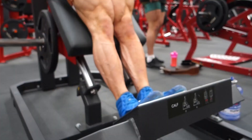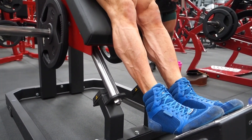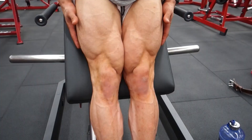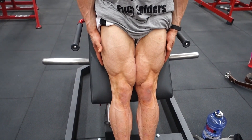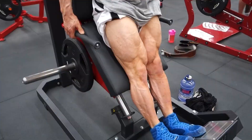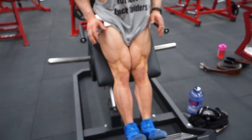Then we went on to calves. My calves are very, very lean — I've got veins in the front of my calves across my shins. You can also see the feathers through my legs, which is amazing — really good conditioning, happy where I'm at at the moment. You can see the VMO, which is like the chicken fillet on the inside of your leg, and then your quad sweep on the outside — a little bit of definition through the top of my quads as well. Five sets of 15 on the calf raises, squeezing at the bottom and the top. Nice close feet placement. A little bit of a close up of my legs — you can see they're fairly dry.